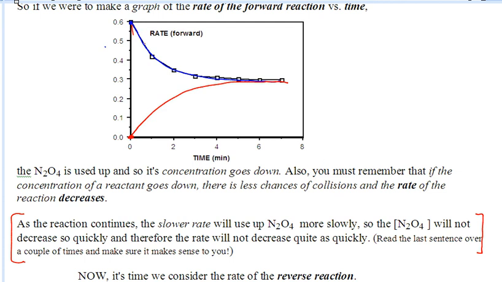The forward rate is going to slow down because you're using up reactants. And as the reactants decrease, the forward rate slows down. And as the forward rate slows down, you use up less reactants. So it's kind of like a looping sentence. And to repeat it with the products, you have no products at the beginning. And at the beginning, you're making the products very quickly, so that rate will go very fast. And then as you make the products more slowly and slowly, the reverse rate will slow until the forward rate and the reverse rate are equal.